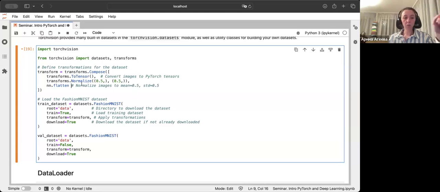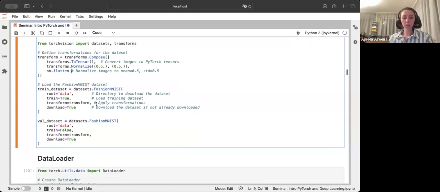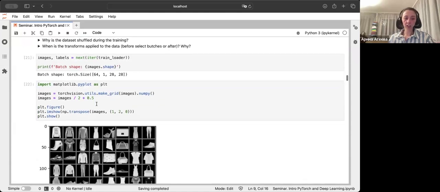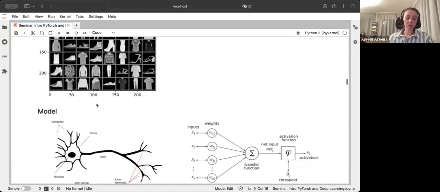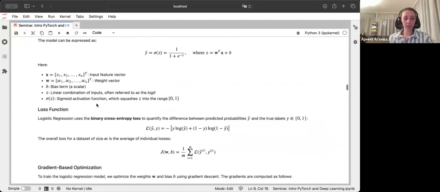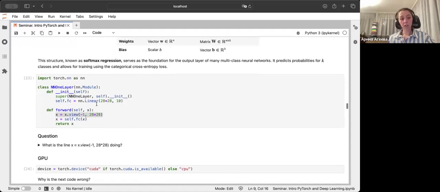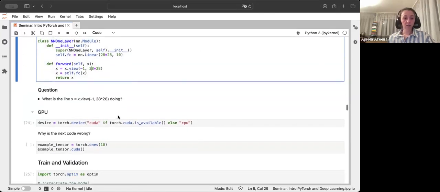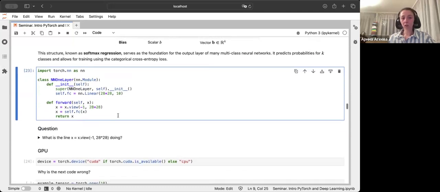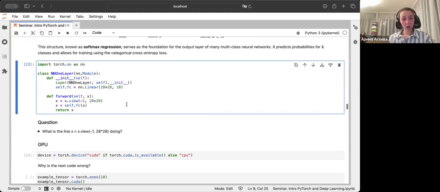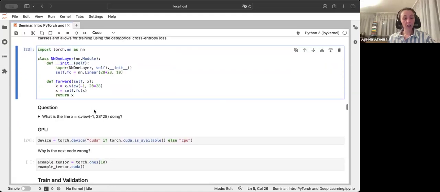And if we use a flatten transformation here, we don't need to change the number of dimensions in the forward step. So you can do that in different ways. How do you prefer?